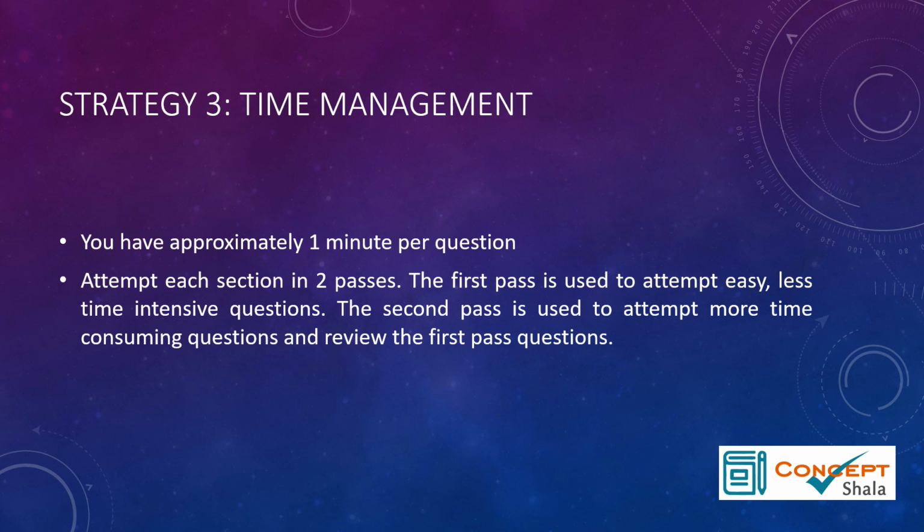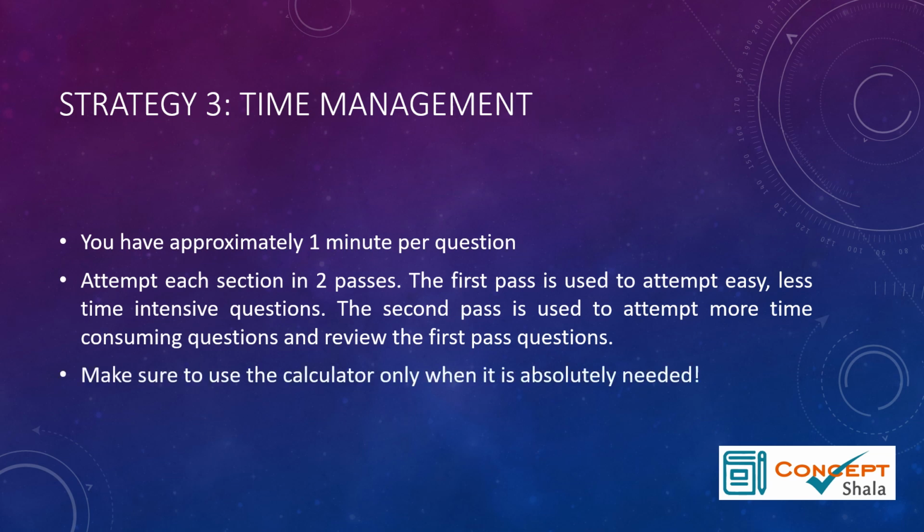Another important thing to realize is that using a calculator could actually slow you down. A critical time-saving strategy is to improve your calculation speed and use the calculator only when it is absolutely necessary. In my experience, it is possible to do almost 75% of the calculator section without even using a calculator. Work with your tutor to add speed math exercises to your study plan. But one thing to be cautious about is that calculation errors can drop your score. So don't let an attempt to speed up your math solving ruin your accuracy.